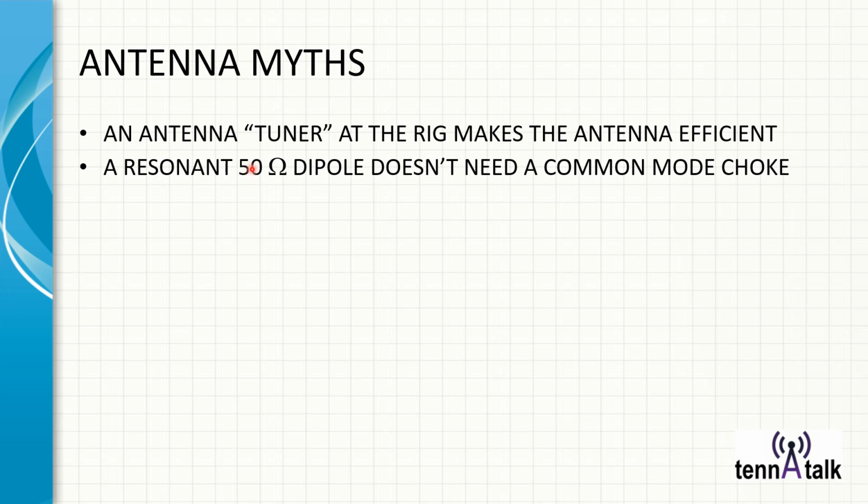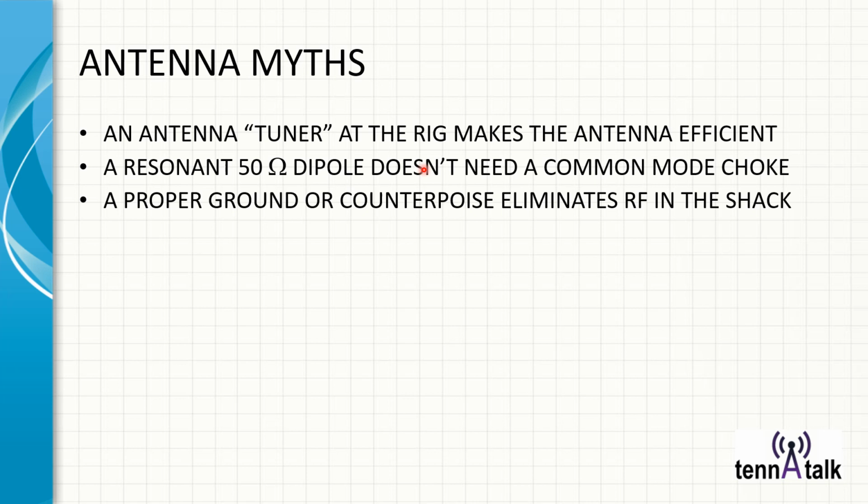A resonant 50 ohm dipole doesn't need a common mode choke. Wrong. If you do that, the braid or shield of your coax will be part of your antenna system. If you ground it, if you move it around, if you put it near metallic objects or other antennas, guess what? It's going to change the SWR all over the place, and it's going to be part of your antenna system. So use a common mode choke at the feed point and isolate that antenna from the coax. It also prevents getting any RF down that coax on the outside of the braid into your shack, causing what's sometimes known as mic bite, RF sting or bite on your rig or on your microphone when you pick it up.